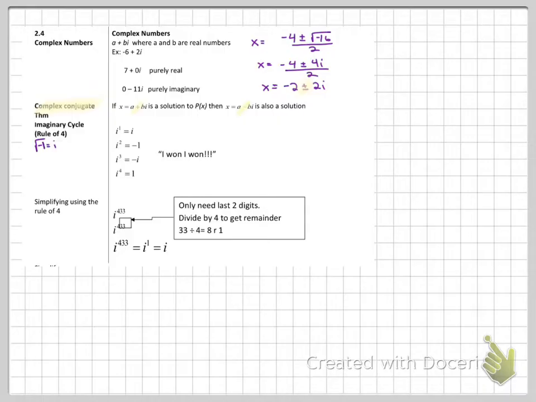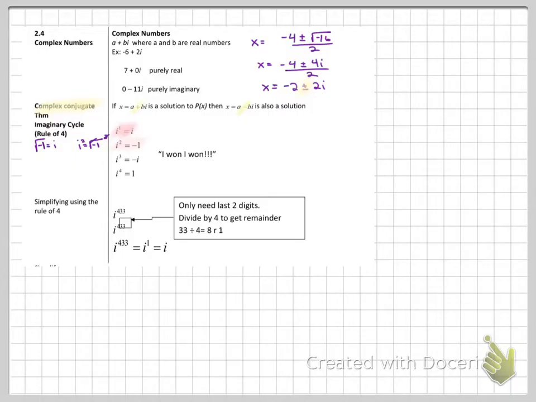You also know from Integrated 2 that the square root of negative 1 is defined as i. So when you see the square root of negative 1, you just leave it as i. So the complex cycle starts with i is just i. And then i squared is negative 1, because i squared is the same thing as the square root of negative 1 squared. The square and the square root cross out and you get negative 1. That's as high as you went in Integrated 2.